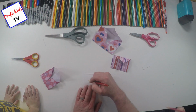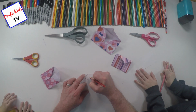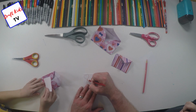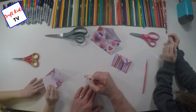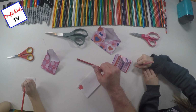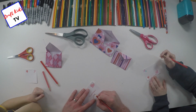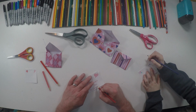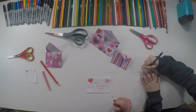And you can write these out to whoever you want. You can give it to your friend or your mom, dad, brother, sister, friends, cousin. Anyone that you feel might want it. You can just do it in general too, like mine says, my love. So you can just give that to anyone.